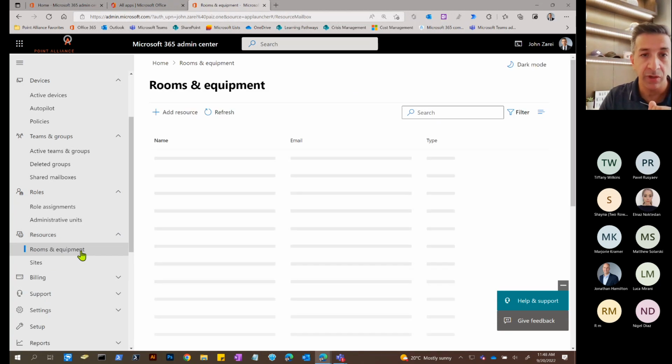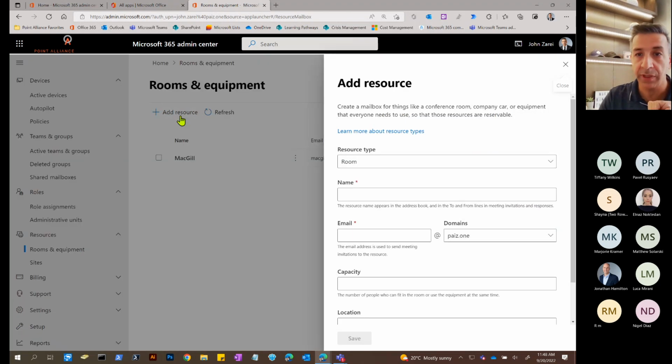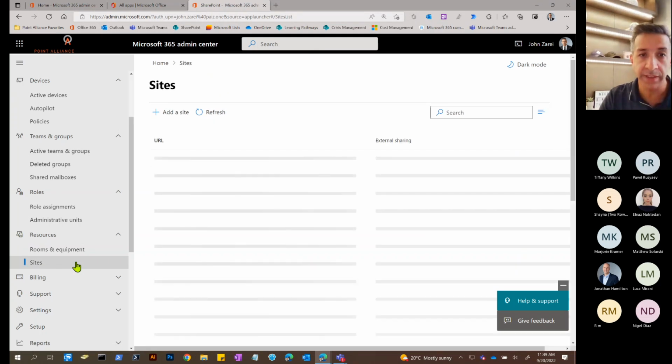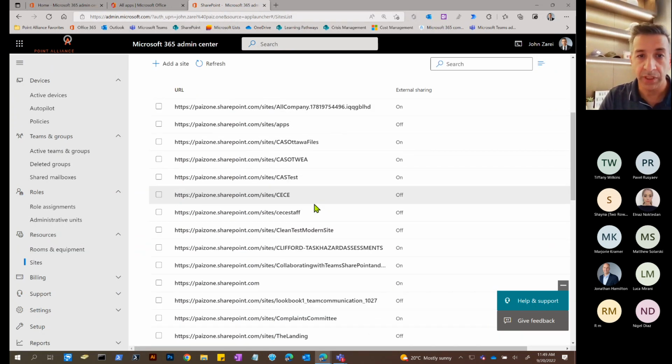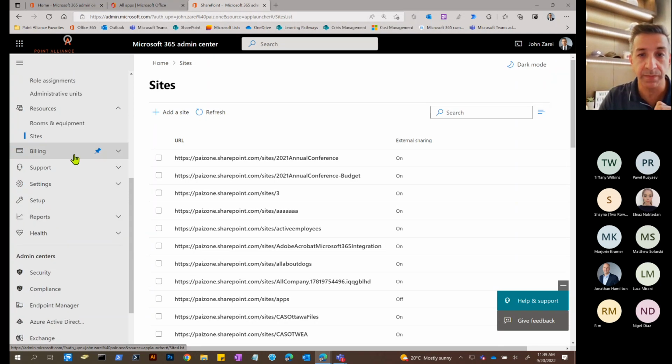Then you got your resources, rooms and equipment, right? So you have meeting rooms, you have devices, you can easily add from here. So I can go create a room or equipment. And like if you have a Poly X, Studio X device and you want to assign it, you can create a room from here, give it a license, and then it can be part of your Teams communication. And the sites, you can add a site here if you choose to. And these are your SharePoint sites, of course. So you can add it from here, or you can add it from SharePoint. Again, lots of the stuff that you can do from here is possible to be done in their own dedicated tenant, but they want to make it easy to have it in one central place for the common things you do.